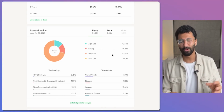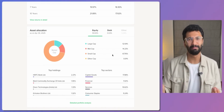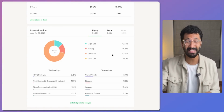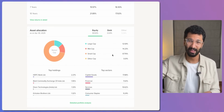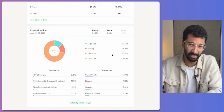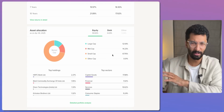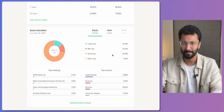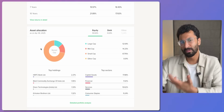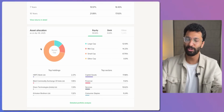That doesn't mean that smaller small cap funds don't do well. They have a very strategic place in your portfolio, but just because this has the biggest amount of money that it manages in the small cap space in India doesn't mean that it becomes a bad fund. It has consistently been amongst the top performers despite its fund size. It's always been one of the biggest funds in India. So I wouldn't personally rule this out just because it's a large AUM fund.